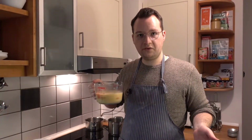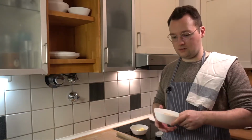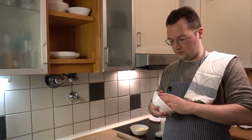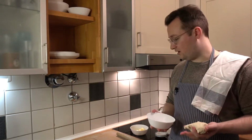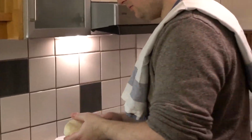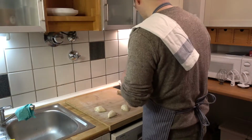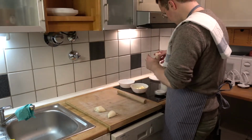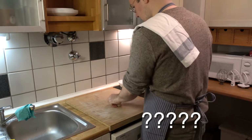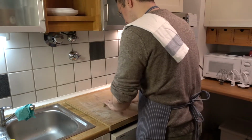Now this can rest. Now we're gonna laminate the dough, divide it into 4 pieces, roll it out as long and thin as I can. Slap the dough for good luck. Very important. Okay, so let's put the dough we don't need to the side, sausagey shape, and then I'm gonna We all love sausage.